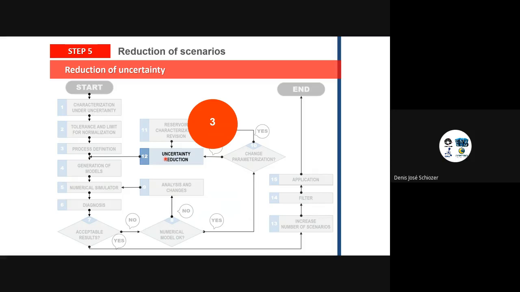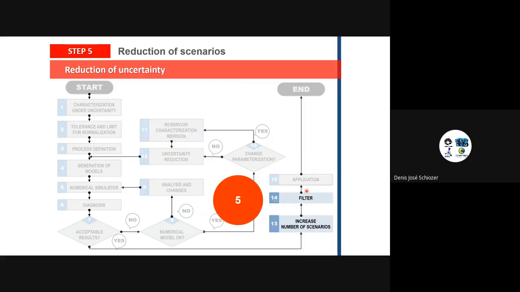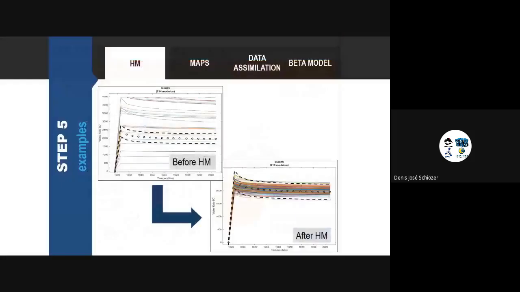Okay, but of course the filters sometimes don't work. We need to work on that, and Sally will talk about which techniques we can use to improve this process. Sometimes we even need to go back to the characterization, what I call in the other slide the big loop. We can go back and rethink the characterization of the reservoir if the data simulation is not working. But the most important thing is that we keep doing this until we have good models. Once we have good models, we filter the best models, considering the number of models that I want to have in the applications, then I go.